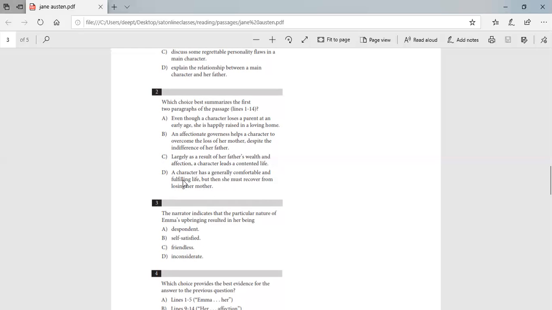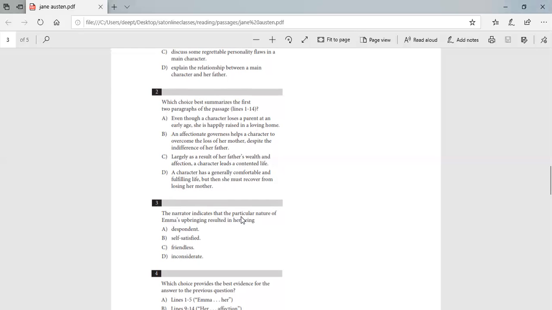So do not infer or assume anything when such questions are given. All you have to do is summarize. So act like a robot. Don't act like a human being, I would say, in these questions. Okay. So D goes out, C goes out, B goes out, and we're left with A. Let's move to the third question.